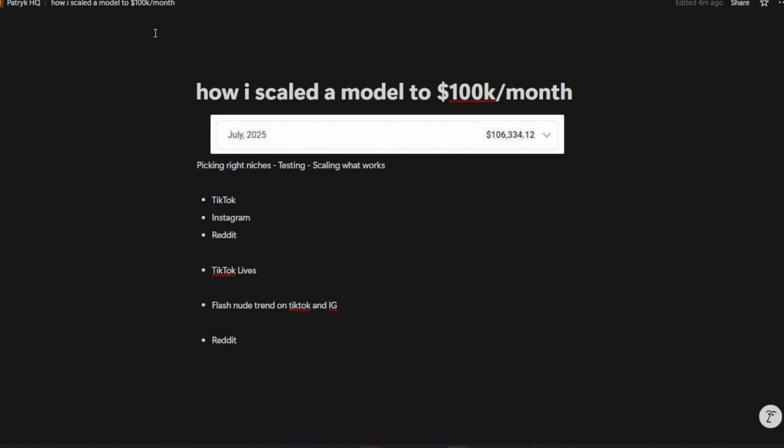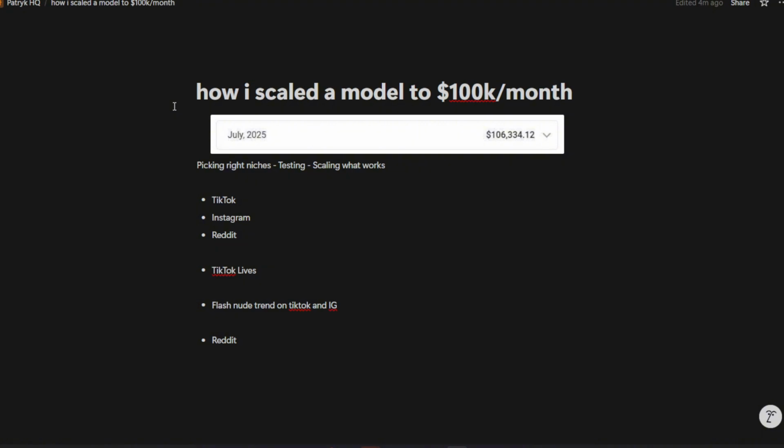But yeah, for Reddit, it's all the same thing that I said here. Let's say we start with 3 or 5 accounts. We'll pick 3 to 5 body niches for that. Let's say one for boobs, one for ass, one for feet, one SFW account, one NSFW account, for example.